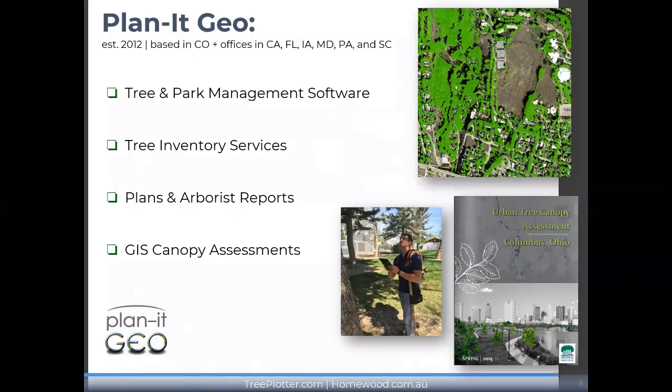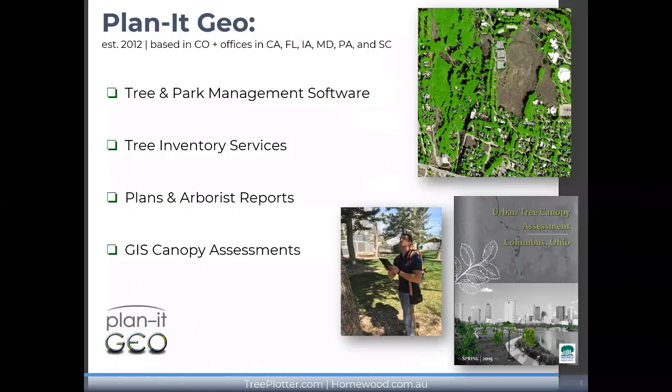But well, we're going to step back a little bit, and I'm going to give a little bit more of a tour of the application. And I just wanted to start off and describe. So Planet Geo, I founded the company in 2012 after doing basically the same kind of work for about 10 years or so. We're about 30 employees. We're a mix of foresters, arborists, GIS analysts, software developers, and planners. We have 4 kind of core services. We use Tree Plotter ourselves, just like Homewood does, for inventories, risk assessment projects. We of course then use that for reports and plans for our clients.